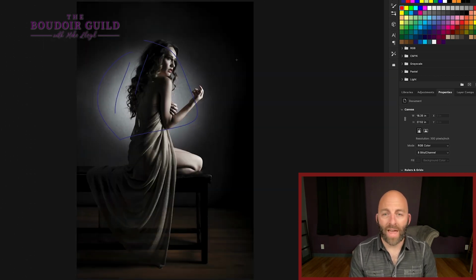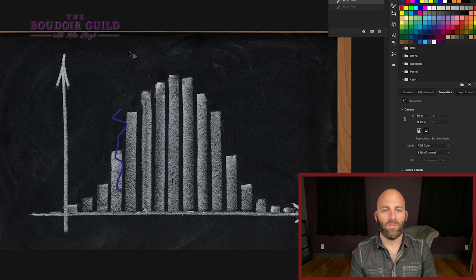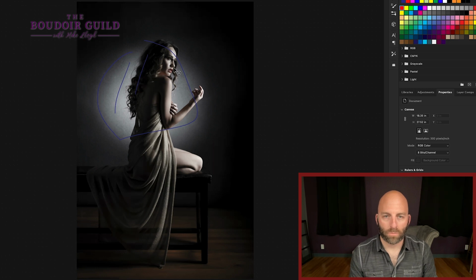And again, shadow doesn't have to mean the dark area over here. If we go back to our histogram, the shadow is just this part of the histogram. It doesn't have to be in the blacks to be considered shadow. It's just the darker side of the midpoint. So creating separation, again, you can alternate highlight, shadow, highlight, shadow. Same over here. Highlight, shadow, highlight, shadow.